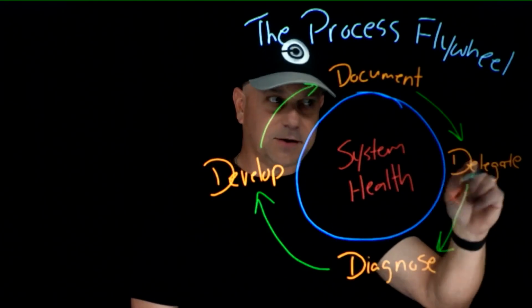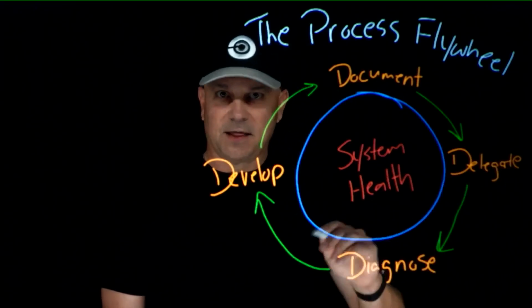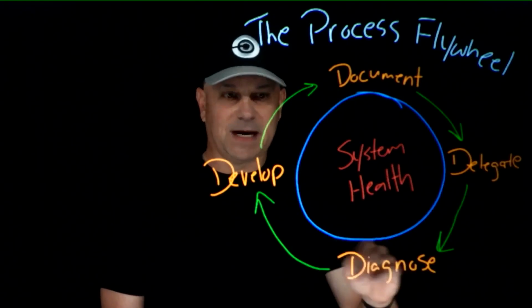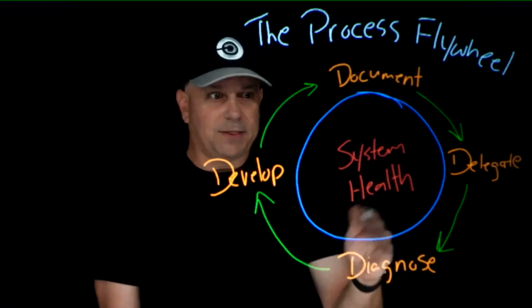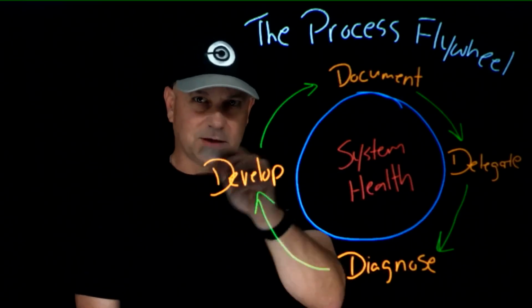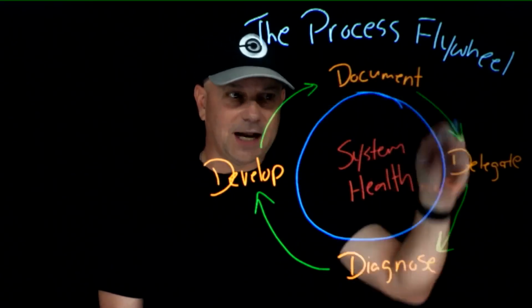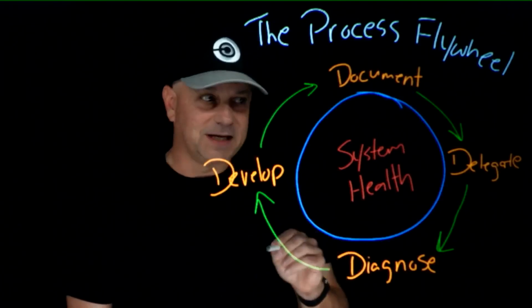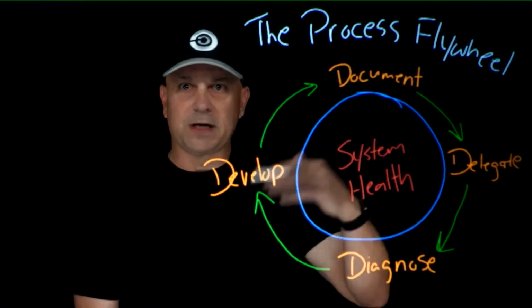We get it out there into the world and people use it. Then we diagnose what's working and test things and analyze things to make sure that they're working at their fullest potential. And we look at what people are doing out there in the real world on their own that are maybe some additions that we could put. And so we start to develop a new piece of that process, document it, and just keep doing that. And our system gets healthier and healthier and healthier, continuing to grow.